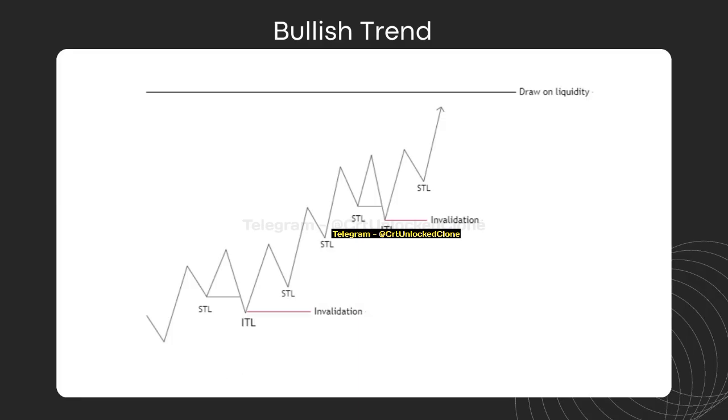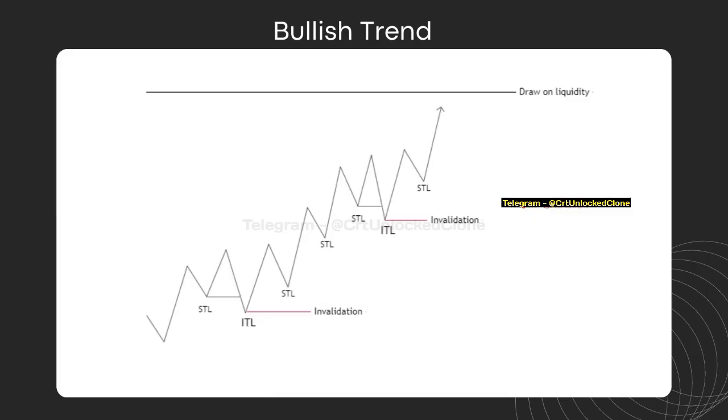But then price retraces back and forms another short-term low to the right of the short-term low that we had formed earlier, after rejecting below that other short-term low, right? This one. Do you understand what I mean? Let me say it again. First of all, we form this short-term low, right? And then price comes down again and rejects below this particular short-term low and has this rejection right here. And after this rejection, we form this new low right here, right? Now this low will also be regarded and considered as a short-term low.